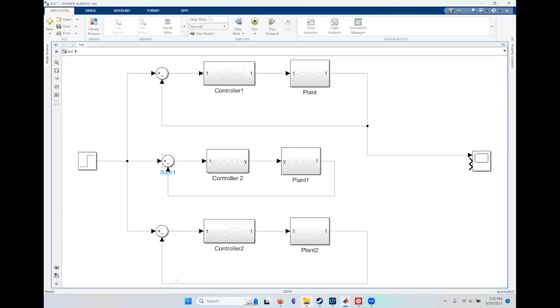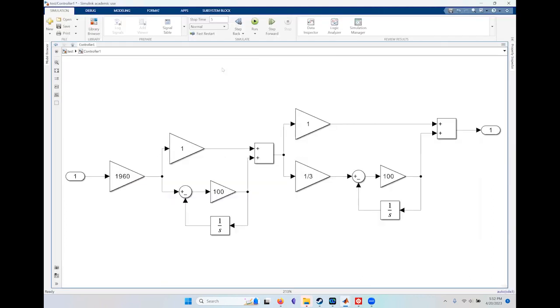There are many ways of implementing this. Let me start with the first way, which is this. Here I'm implementing the PD controller as a proportional part, which is here, and a derivative part. However, this is the derivative part with an added filter, an added pole at some place.